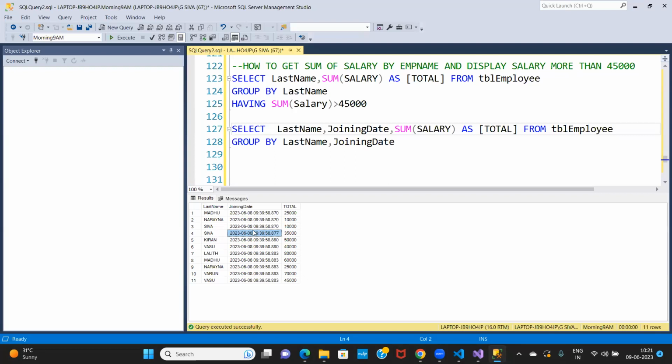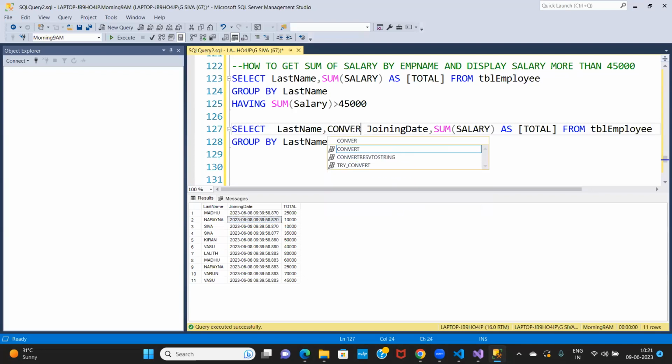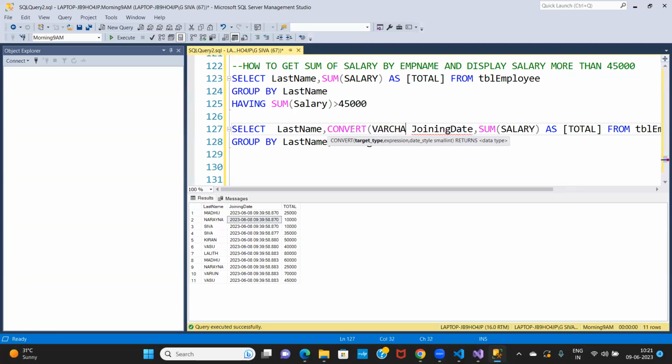Here, the date is displaying in this format, right? So I want to convert this date into one format. So how, in real time, to use this data? I'm going to use a convert. So I want to convert into varchar, just giving a 50 characters length.